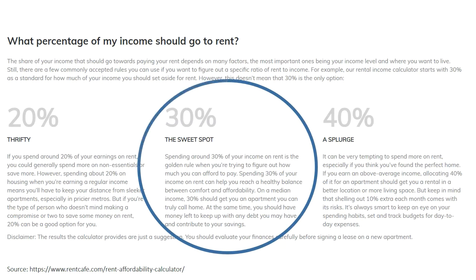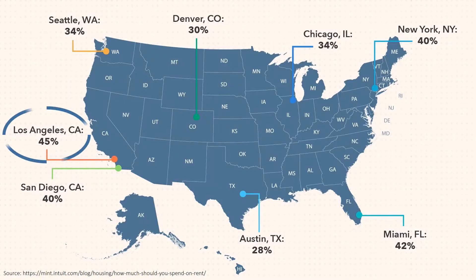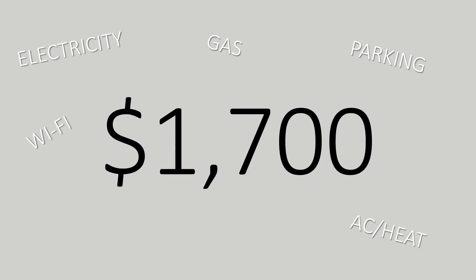If you look online you'll read that your rent should never be more than 30 percent of your income. However, this depends on income and it is common in LA to spend more on rent, though if the rent is too much higher you probably won't be approved. You can have an ideal or soft budget and a hard budget — for example, ideally you'd like rent to be less than $1,700, but what's the actual maximum you're willing and able to afford?